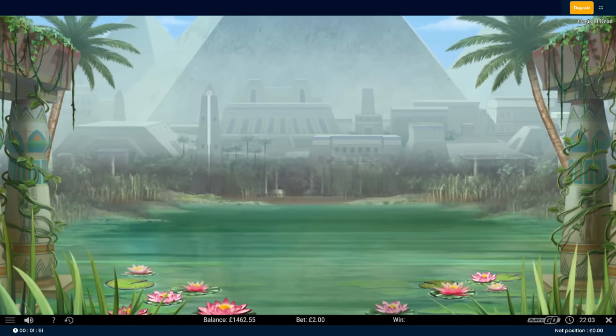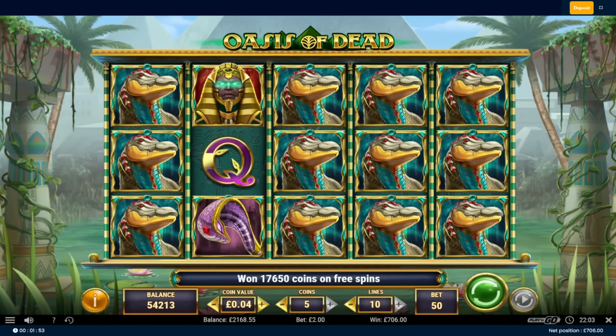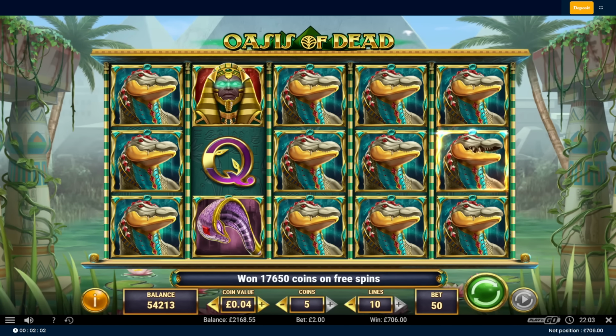Slow coming up. 706, flipping heck. That's the first bonus. I'm already in profit on that one. Excellent stuff. Yeah, they're worth a lot then. Old crocodile got there. Hey, moves around as well. Nice start. Let's do Ancient Tumble.